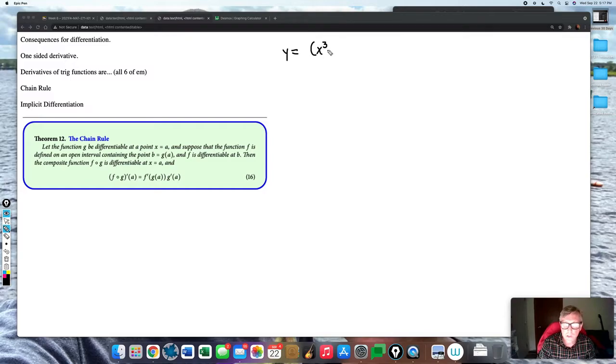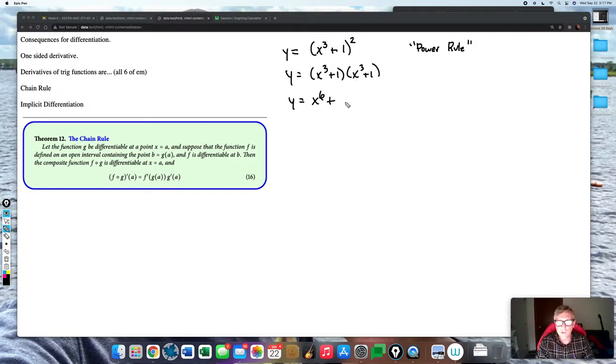Partly because I want to review some things from last week's video. So one way we could do this, using the power rule from last week, is to multiply all this out, right? So let's go do some algebra. You heard me talk about that in a previous video. Let's multiply all this junk by itself, so first, outer, inner, last. So then we have plus x cubed, which is plus 2x cubed, and then 1 times 1 is 1.